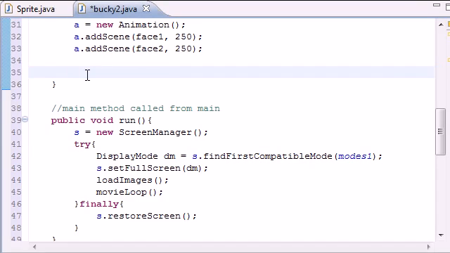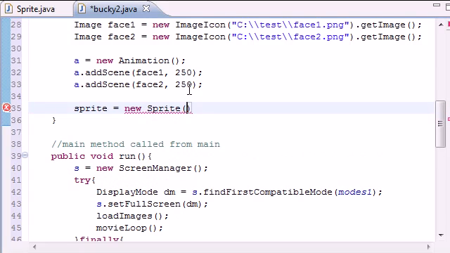And remember, a sprite is the same thing as your image, and it's the same thing as your animation. They're one and the same. So go sprite and set it equal to new Sprite, and as your parameter, take what animation you want to use. This pretty much is saying what do you want to make move around the screen, and we're just going to use that a right there, that animation.